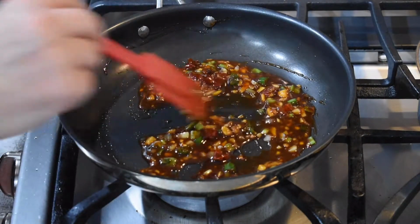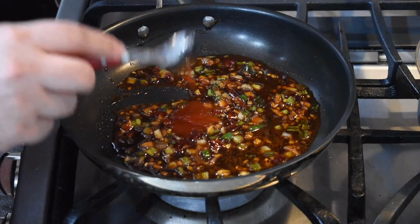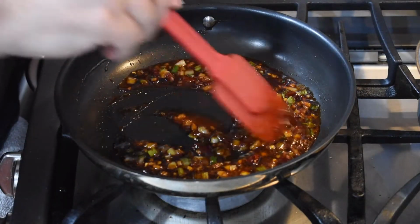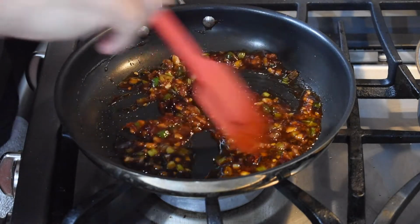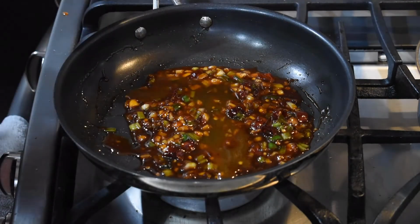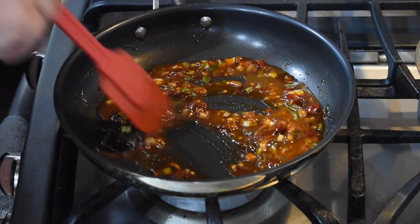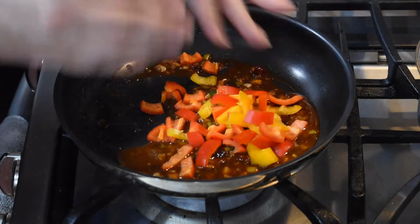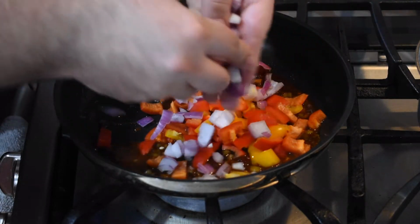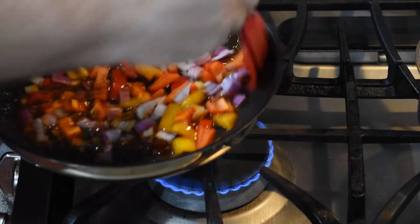what chili paneer is. Next, we're going to add in a teaspoon of ketchup, just a tiny bit to give it a little bit of sweetness and tang. And now give it another mix, and then just add in a splash of water. We're going to add in about 2 to 3 tablespoons worth, and then quickly mix it before we add in 1 cup of chopped bell peppers or capsicum and half of an onion that is also nicely chopped. Give it all a nice mix until our veggies are evenly coated with our gravy.